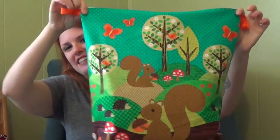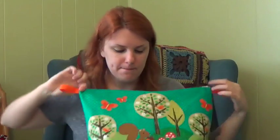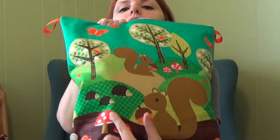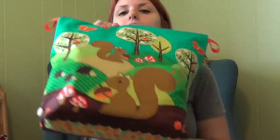And I think it's just red on the inside. Red. I always think it's fun to see what's on the inside. And then the bag that I'm super, super stoked about, because I love this fabric. My family and I, we have a thing for squirrels. We're squirrely like that. And when I saw this fabric, I had to have it. And it's a big print. So I was really kind of concerned because the whole thing is cool. You have these pretty trees with birds and butterflies, little mushrooms, little hedgehog family, with squirrels. And on the bottom there's pattern too. But it's a big panel, right? And the print is like mirrored.